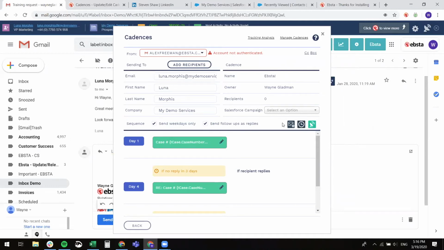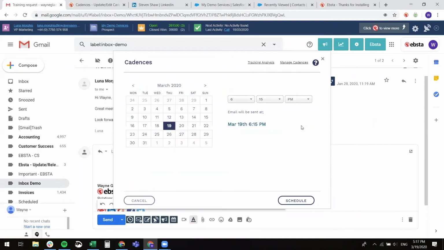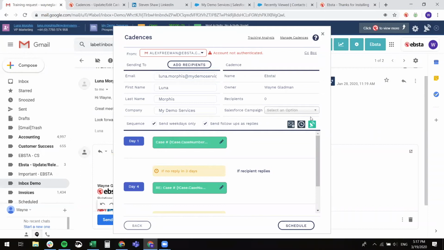And you should also know, as you're sending these emails, you can add them to Salesforce with this button. You can delay send at the beginning of the cadence with this button right here. So if you're working on a Friday and you want that cadence to begin first thing Monday, you schedule the cadence to begin on that day. Right? And of course, all these emails are going to be tracked. We have enhanced email tracking on all the emails that you send manually or through these cadences.